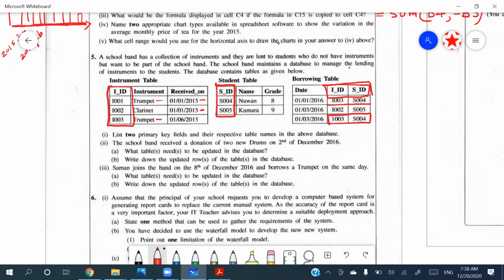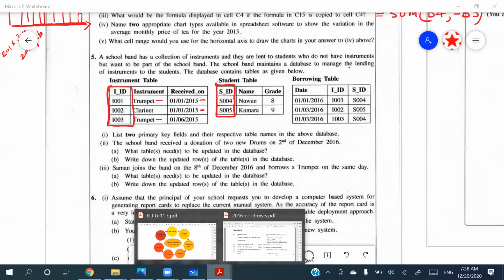So in that case, we have to consider all the columns in the table to act as a primary key. So that means date, IID, and SID. All three together are acting as the primary key, right? So this happens in a very rare case, but things can happen in that manner as well.